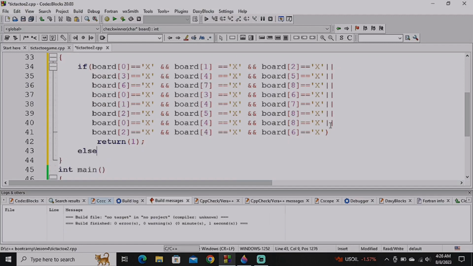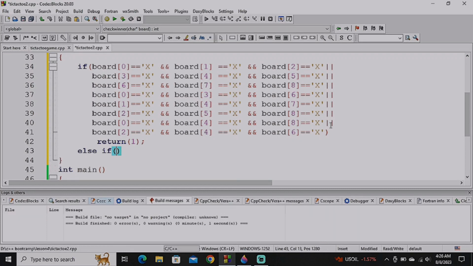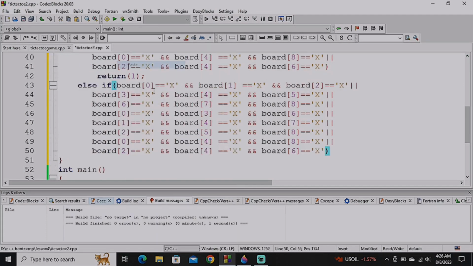Now if there is another situation, if it is player 2, I will just quickly copy paste this code and reconfigure this X with O. Alright, so we have designed our O code as well, just these two are remaining.